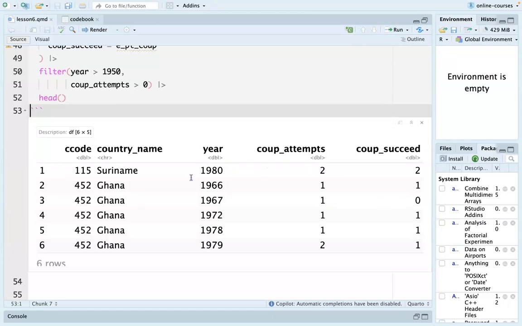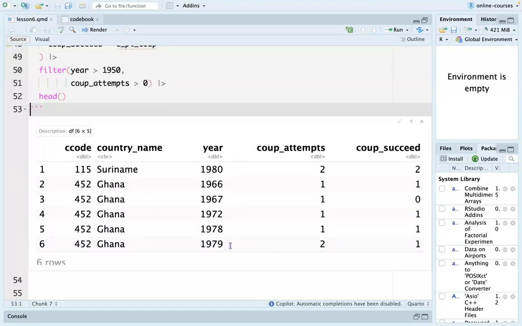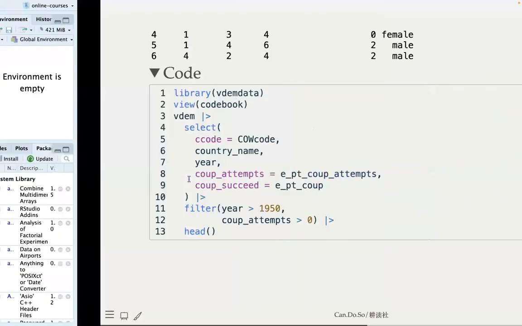So in 1980 in Suriname, there are 2 coup attempts and 2 succeeded. In Ghana in 1967, there's 1 coup attempt but it failed. And so on and so forth. And in 1979, 2 coup attempts in Ghana, but only 1 succeeded. The other one, I guess, failed, of course. So that's it.